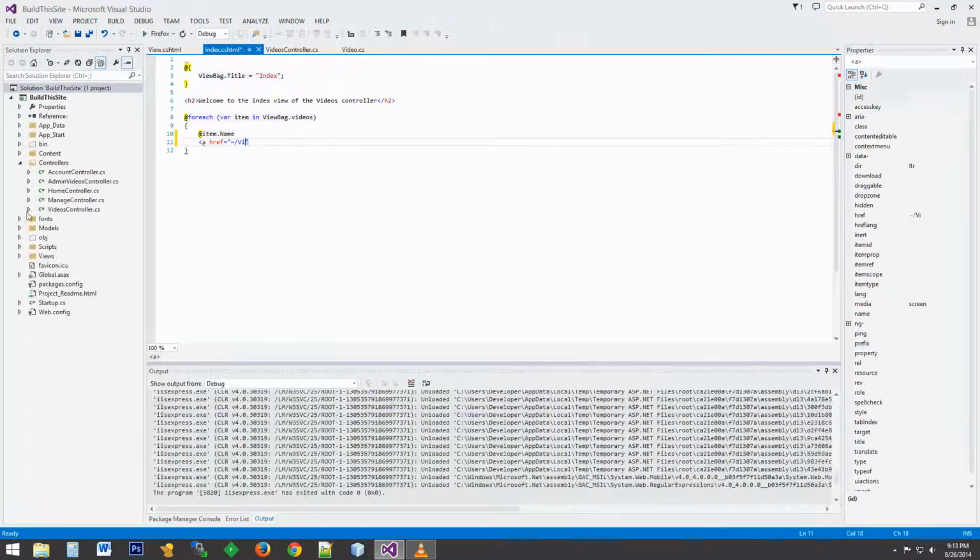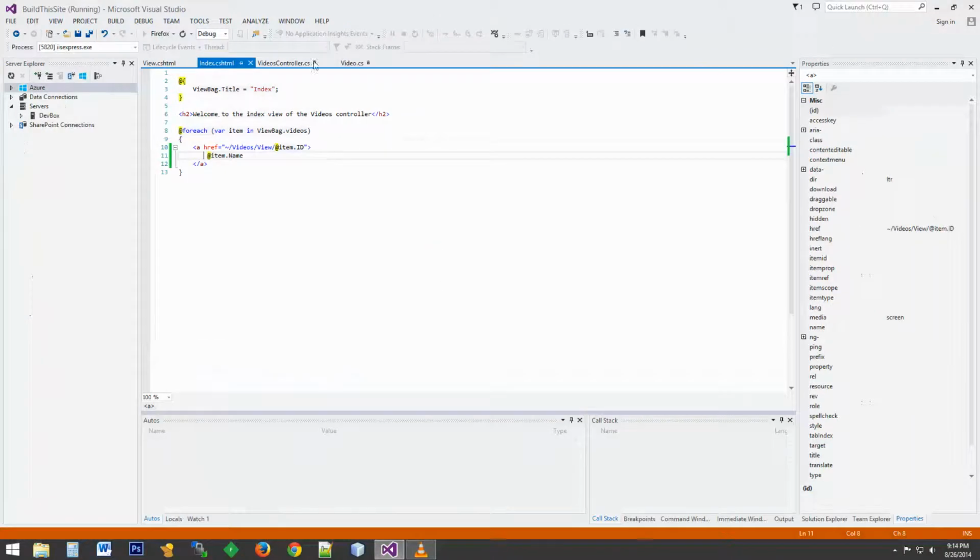Let me see what this controller is called. So this is going to be the videos controller, and we're going to pass in the view, and a parameter of item.ID, and then just wrap that right there, and there we go.